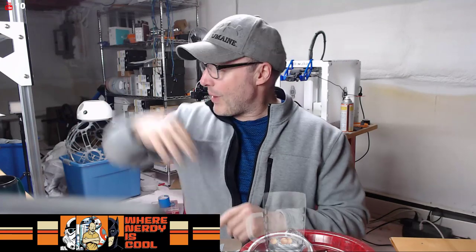For example, we have to wire a long wire tonight from the hot end cartridge all the way back to the board. And as I was looking through the packing, I was trying to find the right wires. The instruction shows a red wire, so I was assuming that I must use red wire. No, we're using a black wire. So it's things like this.